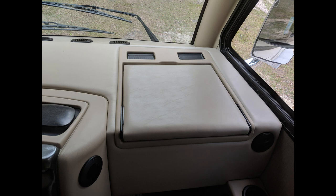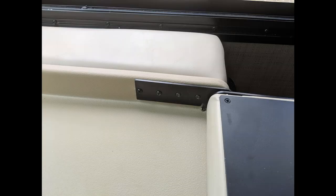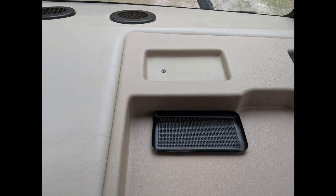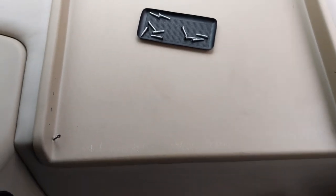He didn't really want to tow it, so he opened up the passenger side dash battery access panel, which I knew about but had never thought to try. To open it was easier than I thought: you just open up the desk, remove the eight screws in the hinges to detach it and move it out of the way, then remove the little rubber inserts at the front. You'll see a screw in each corner of the plastic cover, so after removing those four screws you can lift the plastic insert out.